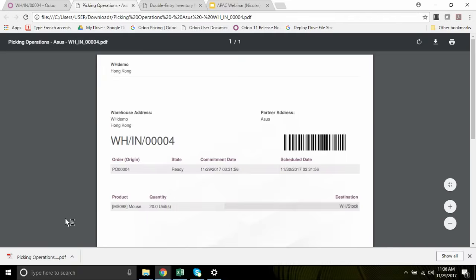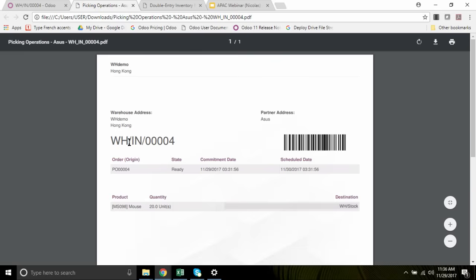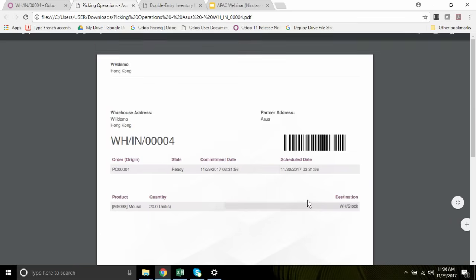And on my PDF, I have the barcode of this actual delivery. So if I print it beforehand, I receive the stock, I print this and I scan the barcodes, the system will just open directly the corresponding job.